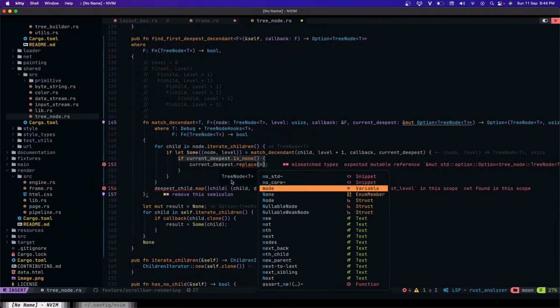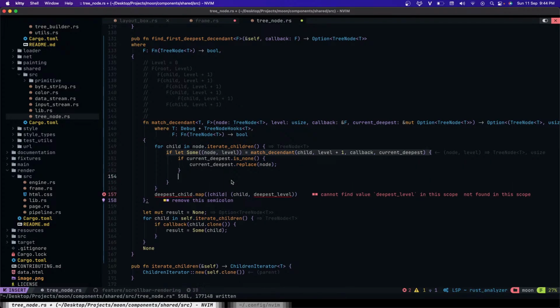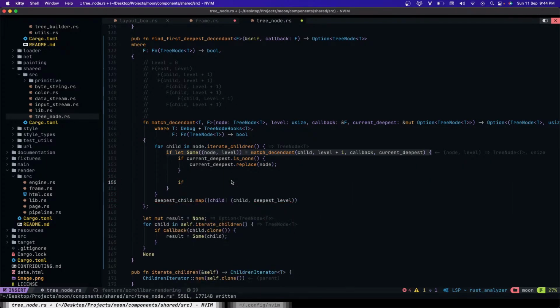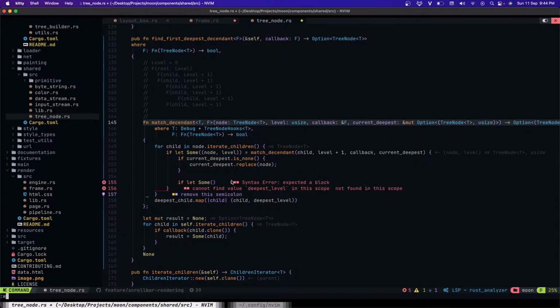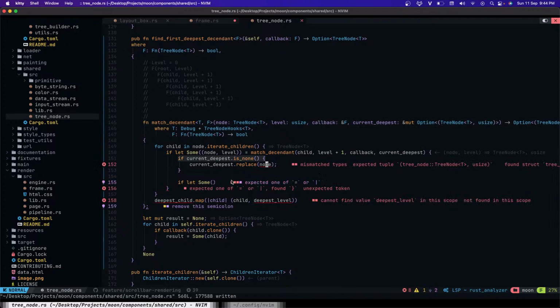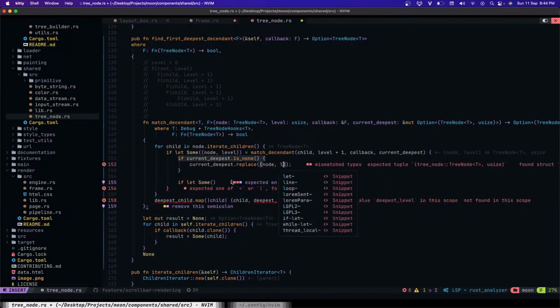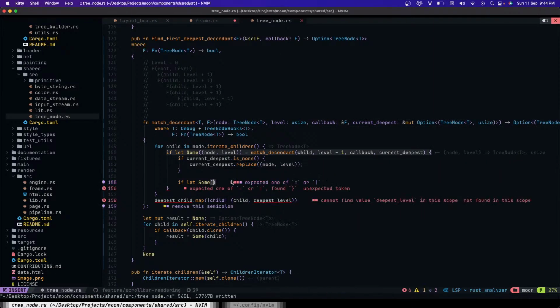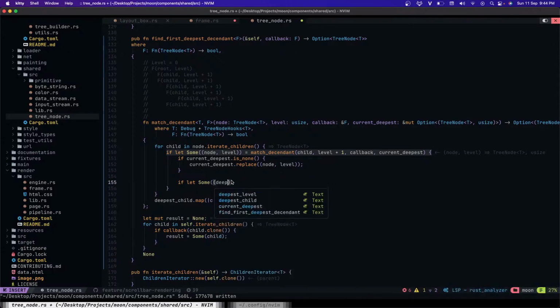Replace it, otherwise if it's there, don't have the level. What's in this level? There's some nodes.